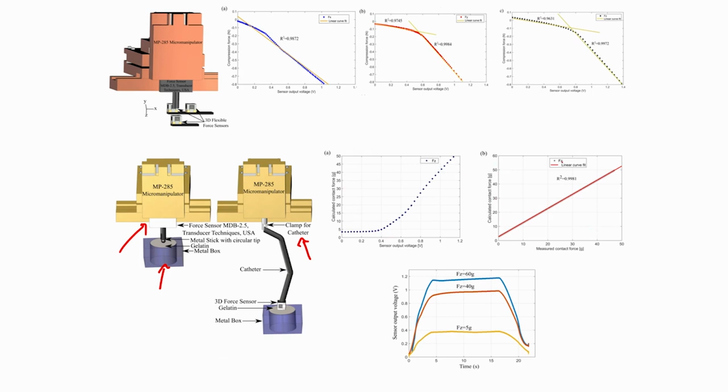Now you can very clearly see that this is extremely linear, and that is a good thing about a sensor. A sensor should show a linear change in the output response for different forces. For example, if I apply 5 grams of force and I remove that force, what is the response time? The same goes for 40 grams of force, 60 grams of force. Then you can see that this sensor can measure anywhere from 5 grams to 60 grams, and like I said, a very important problem is how much force you are applying.